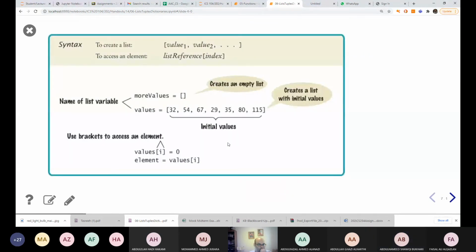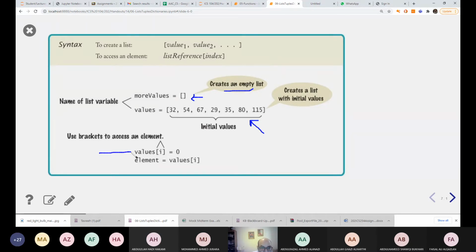So this is basically what we were talking about. If you just put an open square bracket and a closed square bracket, this defines an empty list. If you put values, then these will be the initial values of the list in the list variable.